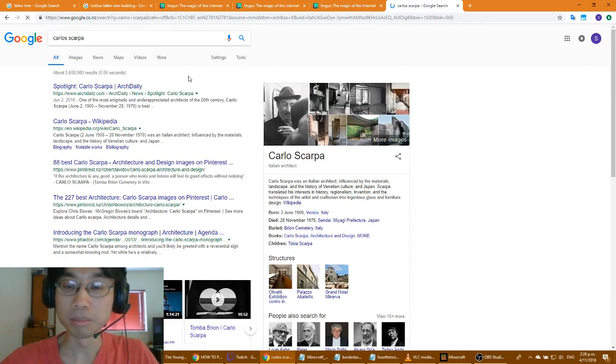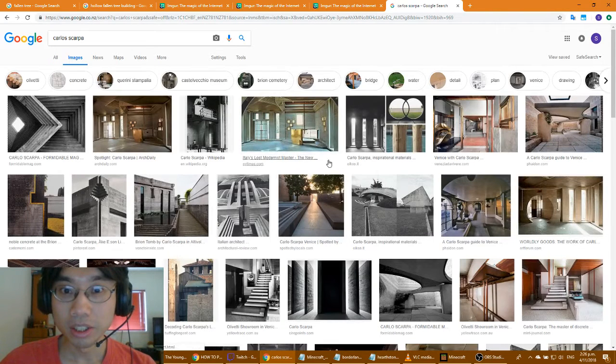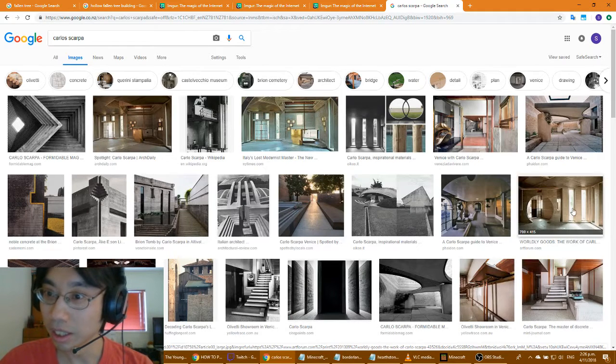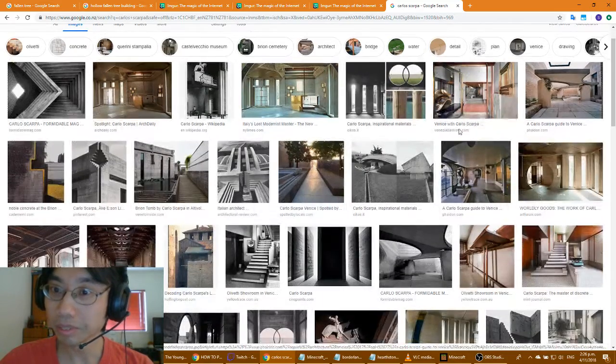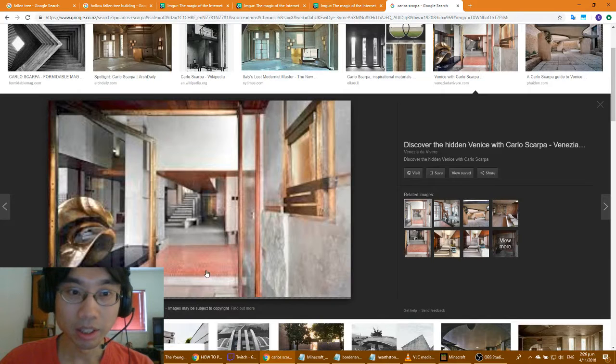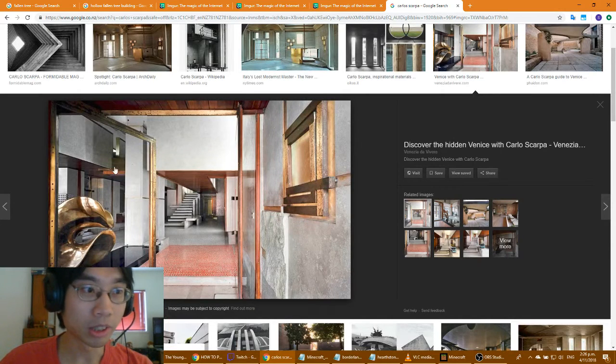And let's see, Carlo Scarpa. Let's see if we can find some. So this is Carlo Scarpa architecture, although we're not seeing all of it. You see these openings and windows and things. This is one of his galleries. There's a similar thing going on with the overlapping boxes, right? And you get little glimpses into other spaces.